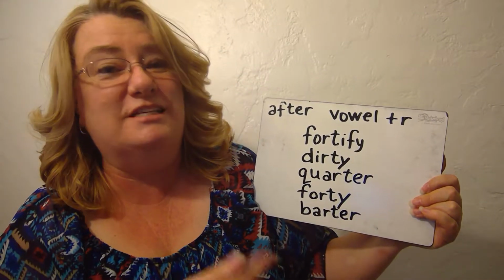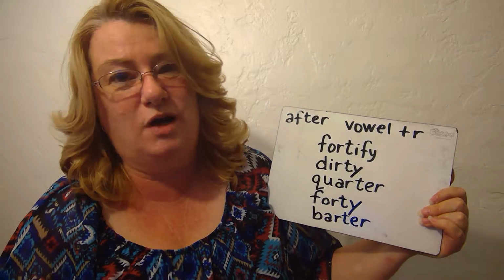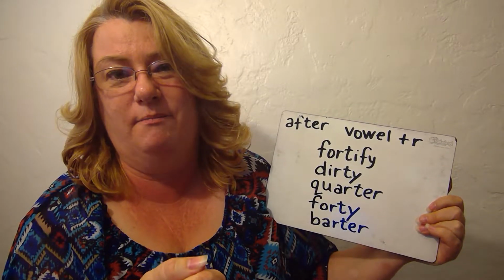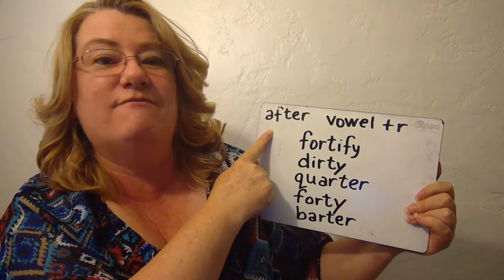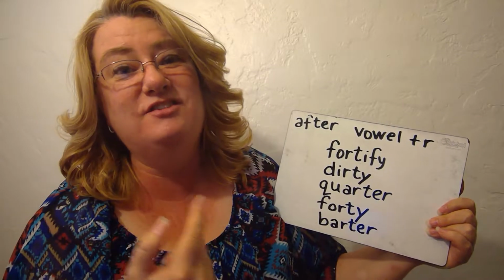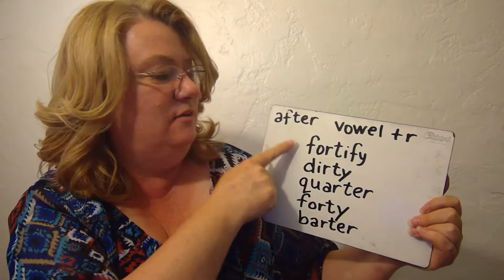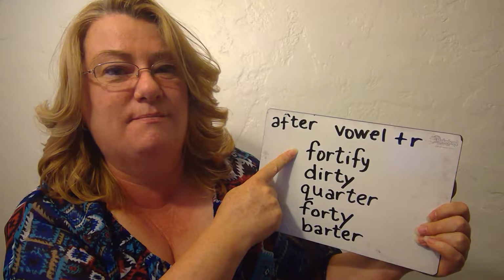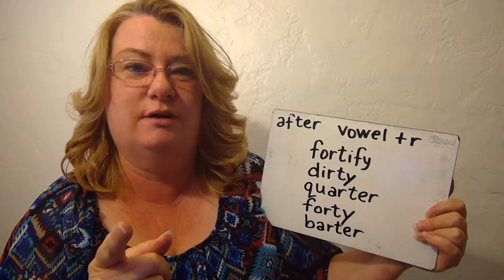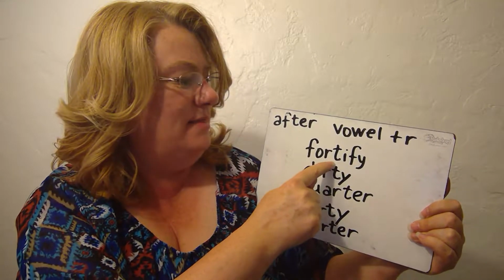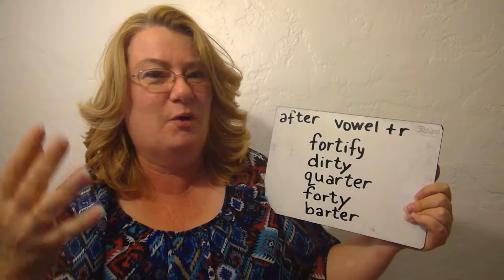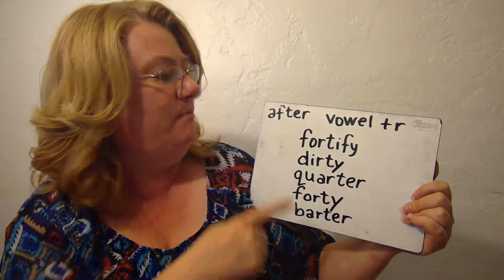Now let's look at another position. After a vowel plus the R. And I always taught my students it's an R-controlled vowel. Those vowels are controlled by the letter R. And when the letter T follows after this R-controlled vowel, it softens. And I noticed it the other day when we had the fortify lesson. And somebody even asked within the lessons of like fortification, why is there the D sound? Even in the pronunciation, I thought, wow. Okay, this is what Helmi was talking about.